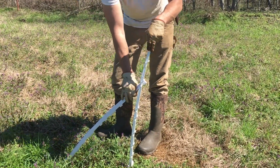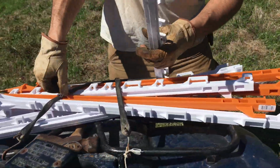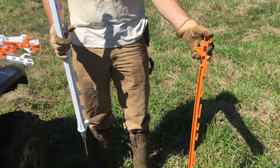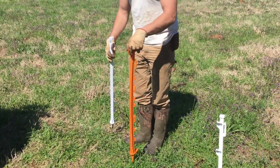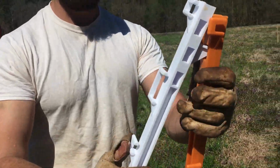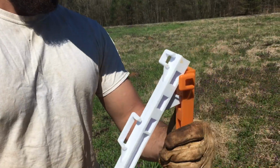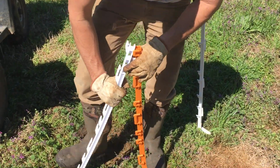These are easy to have around, and they work quite well if you grab another one of these Gallaghers. I actually tried out a few of these orange ones, and I'm thinking about buying the rest of them in orange. Since I only use them as corner posts, it'll be easy to see and easy to know what I've got. I think the hook is supposed to go down in there if you're using your Gallagher, but I don't know that for sure. I'm sure if you got on the Gallagher website, you'd be able to figure that out. But you can stuff that one down in there, bend that back a little bit.